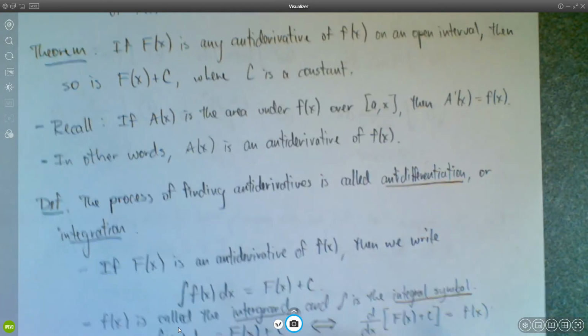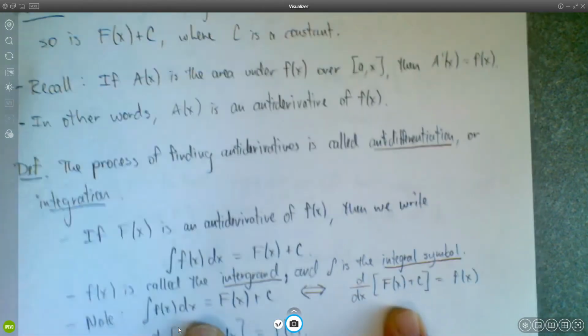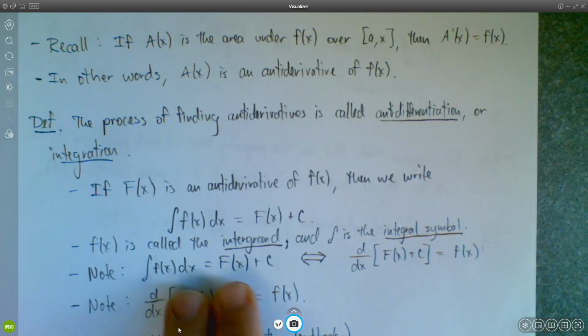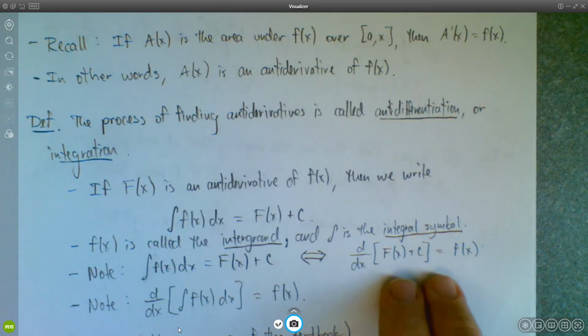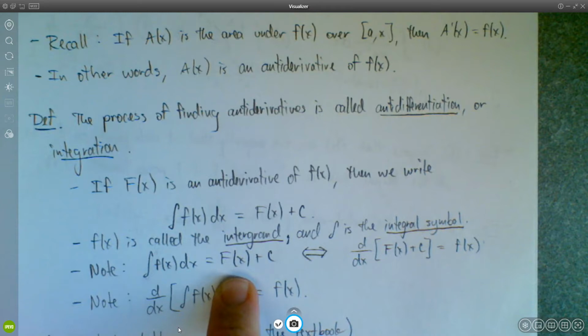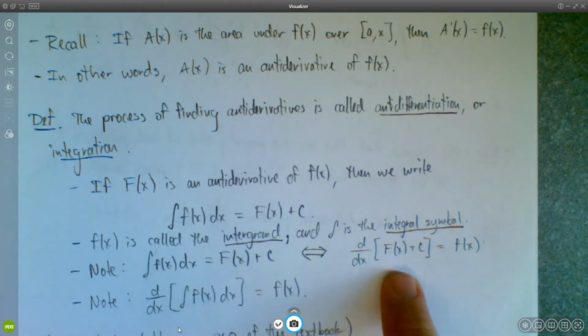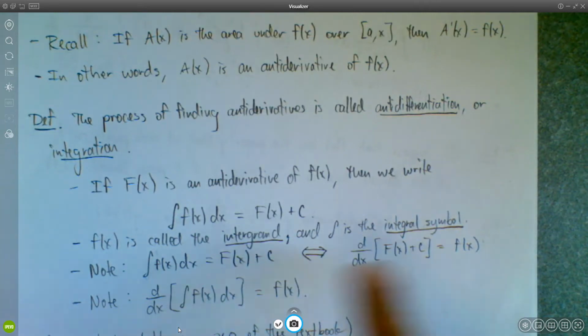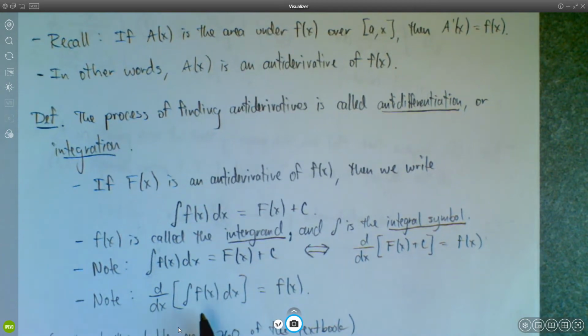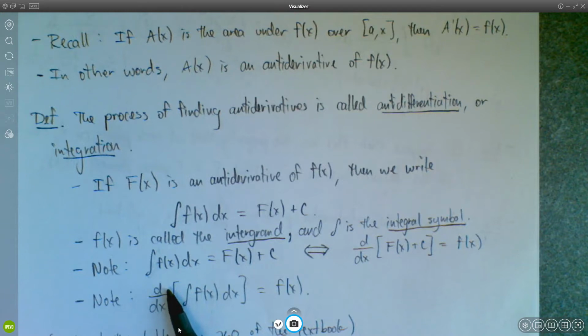So a couple things to point out. First of all, we have a whole bunch of statements about antiderivatives that are equivalent to statements about derivatives that we already know. So, in other words, if the antiderivative of lowercase f is capital F, that's exactly equivalent to saying that the derivative of capital F is lowercase f, right? Those are exactly equivalent statements. Another thing that follows immediately from that is that the derivative of the integral of a function is just the original function. So if you integrate a function and then take the derivative of it, you just get the original function back.